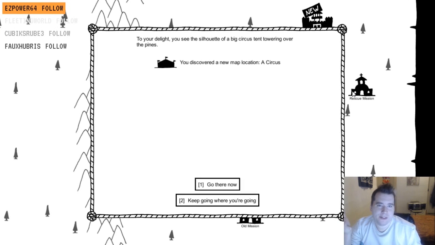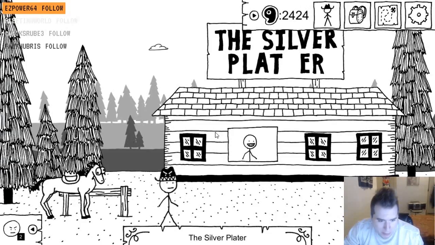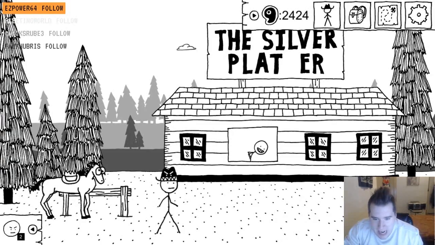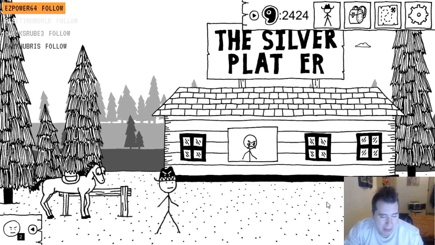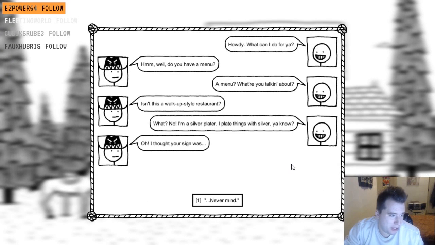Oh, the silver platter. So I found like a steel or a silver melting place where I can make silver bullets and then transform the silver bullets into some other stuff or whatever. I discovered a circus. I'll keep going where I'm going. The silver platter. That's a happy looking guy, a lot happier than what I'm used to seeing. In fact, I'm kind of unnerved by that man. Yeah, the trees are pretty cool, Fleeting World.